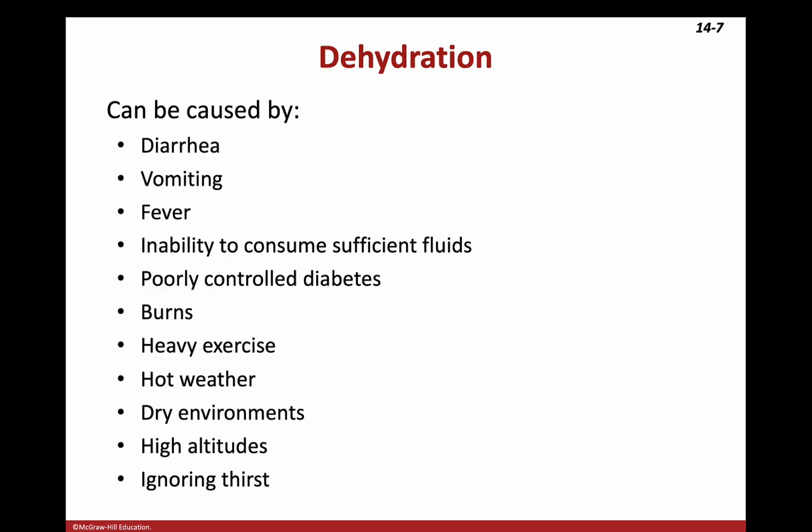Now, when we talk about dehydration, it can be caused by a number of things. Some of the things could be diarrhea, vomiting, a fever, not having the ability to consume sufficient fluids. You could be someone that has diabetes that is not controlled well, someone that has burns, heavy exercise, dry environments, hot weather, high altitude, and probably the worst thing of all is ignoring thirst. Now, keep in mind, by the time you actually are feeling thirsty, you are probably on your way to dehydration.